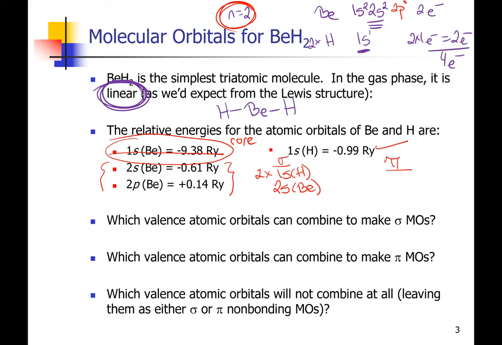Now, in the 2p category, we of course have 3 2p orbitals, each pointing in a different direction. If we look at the 2p orbital pointing left and right on the beryllium, we can see that that is also sigma symmetric. It has a node, it passes through the beryllium, it doesn't touch either hydrogen atom. So the node does not pass through the whole plane of the molecule, and therefore that 2p orbital, the one that points left and right on the beryllium, is sigma symmetric.